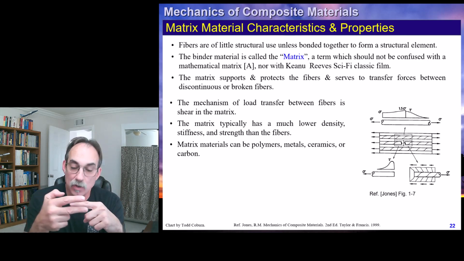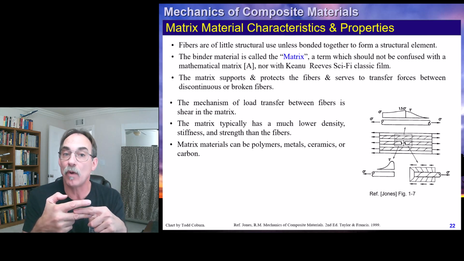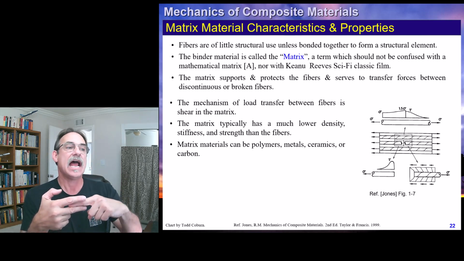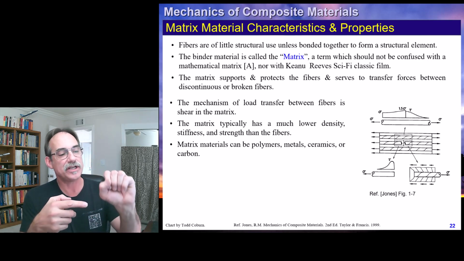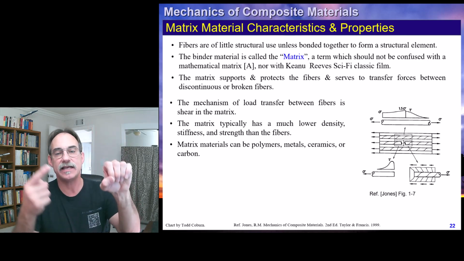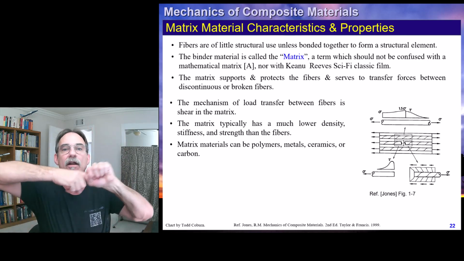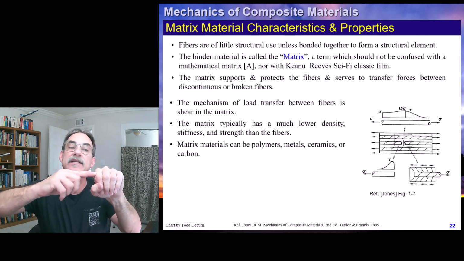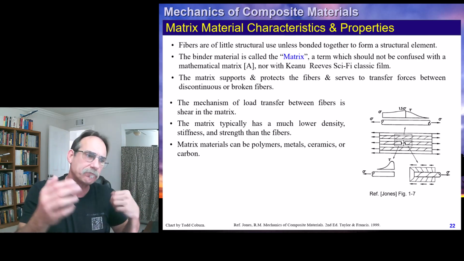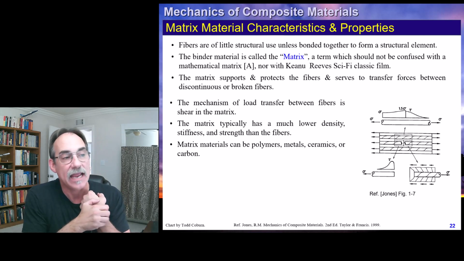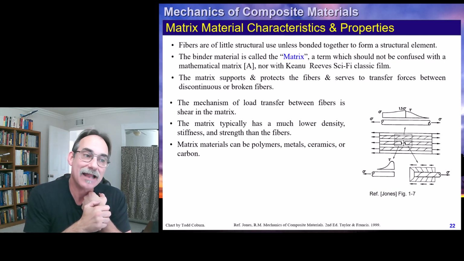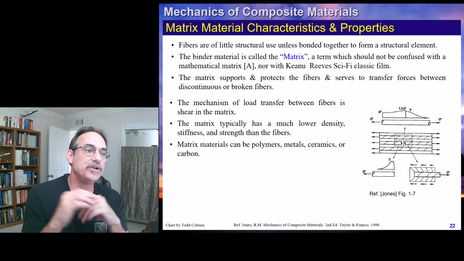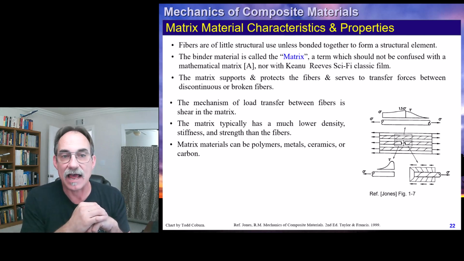What it has to do is shear into the resin or the matrix material and then shear over. So you could just imagine the resin is this, here is our fiber and it's sitting here, and when this pulls or pushes, it's got to shear through the matrix and then enter the other one. This is going to give us a very complicated nonlinear distribution of load transferring in and out of that fiber.